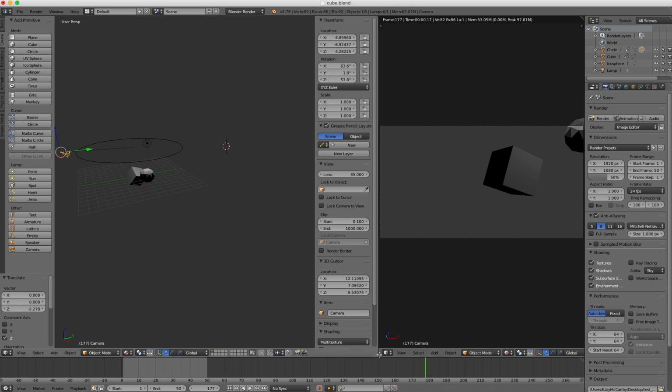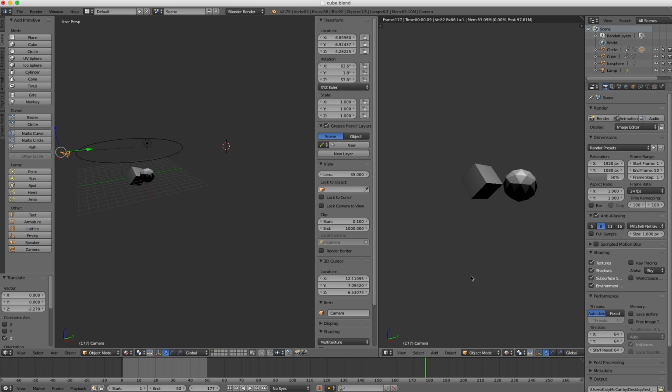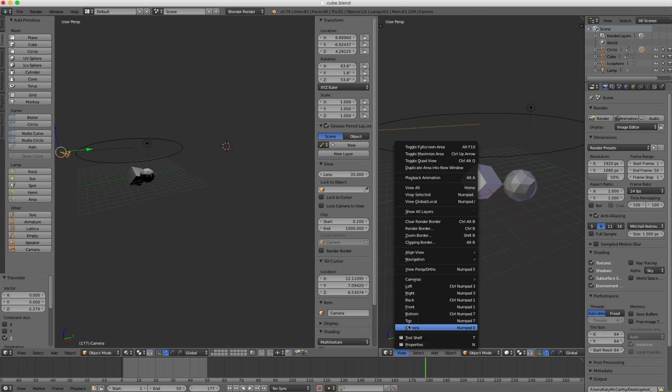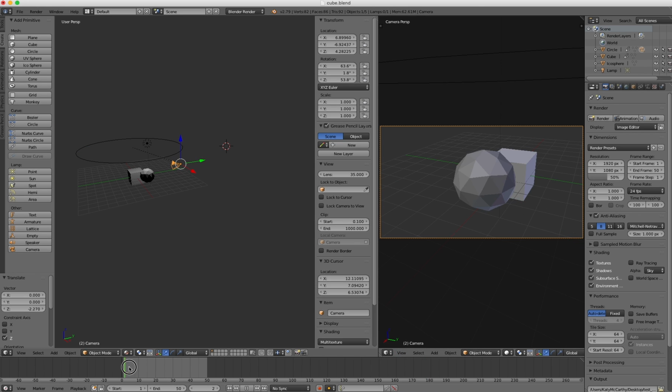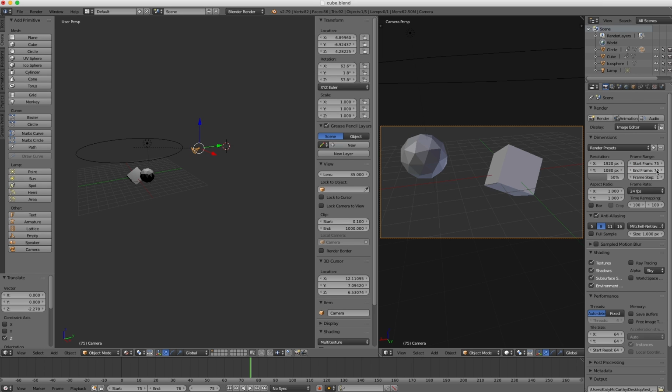So now that we feel pleased with what our camera is capturing here, if you wanted to do a still image, you want to make sure that the camera is set to the frame that you want to export. You want to check and see what frame that is. So let's first export a still, and we want it to be 75. So we want to start at frame 75 and end at frame 75.